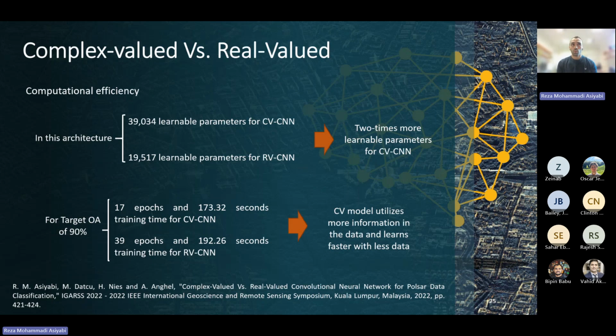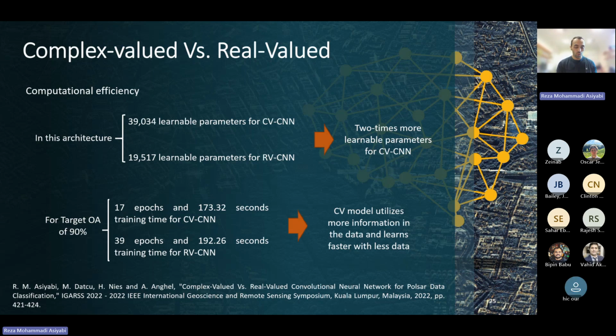While the real valued network, despite having half the number of parameters, takes 39 epochs to get to that overall accuracy, and it needs about 192 seconds to train. So the conclusion that we get from here is that complex valued networks utilize more information from the source data and can get to target overall accuracies faster and with less training data.